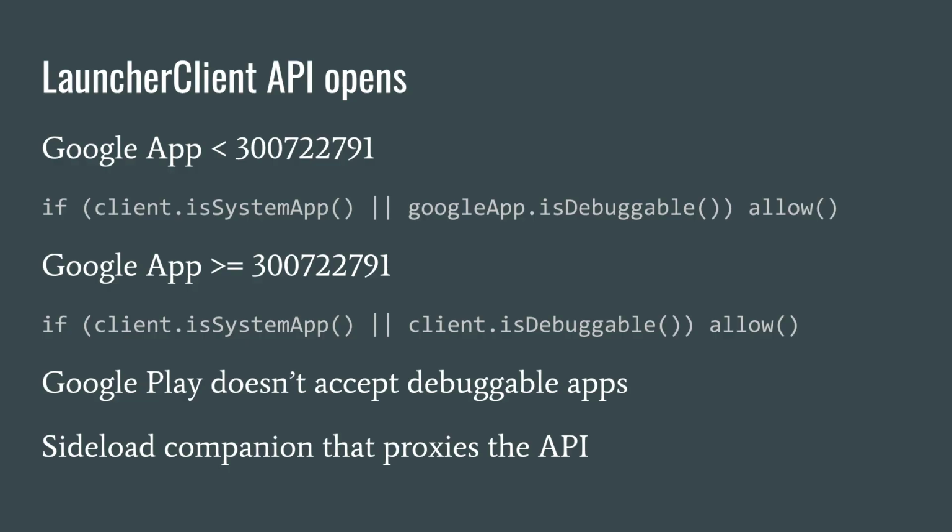I didn't want to exactly point it out, but this meant that I could basically do this. A debuggable version of Nova Launcher could connect to the Google app and have the Google Now page. You can't put debuggable apps on the Play Store, so that's why Nova Launcher and almost all the other launchers these days have an extra app, a companion app outside the Play Store that's debuggable. So the companion can connect to Google, and we can proxy all the commands through. And it's how we get Google Now in launchers.